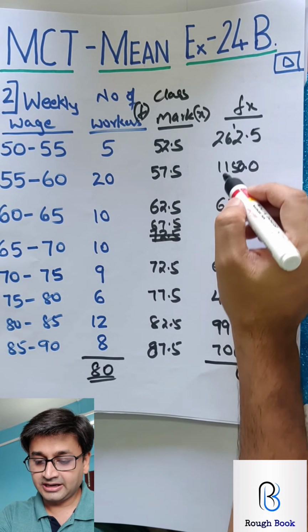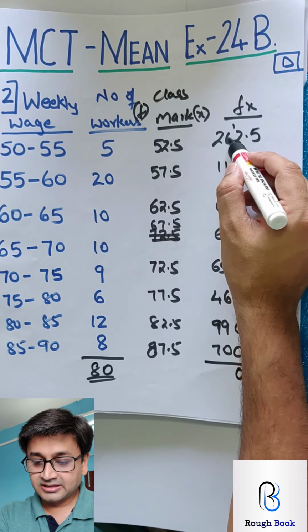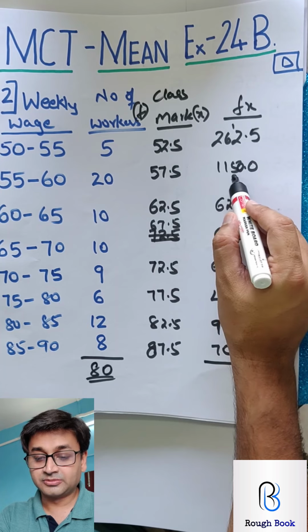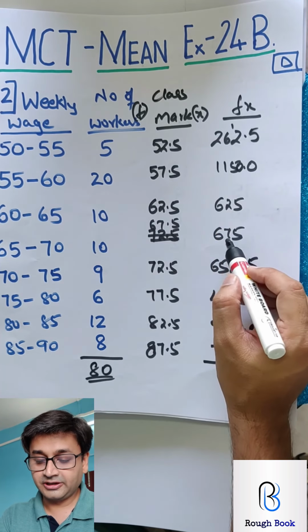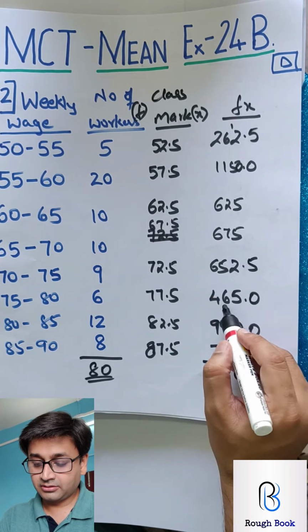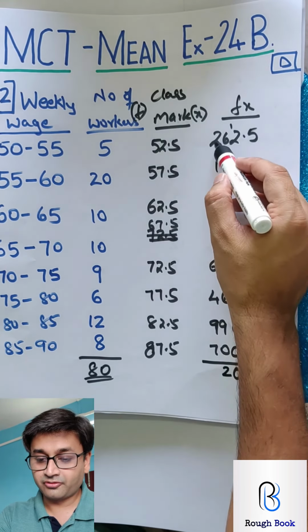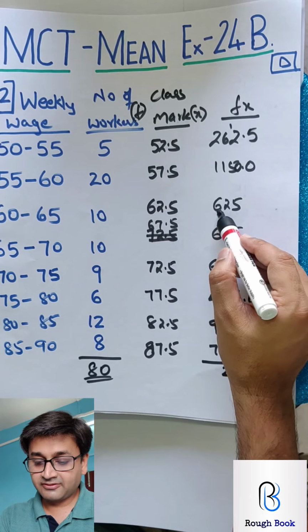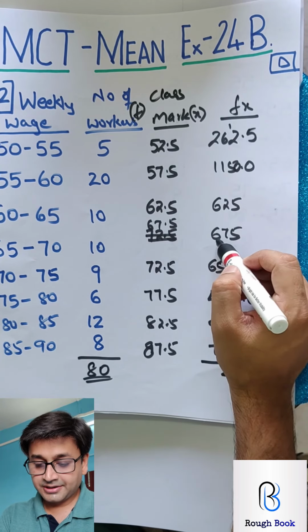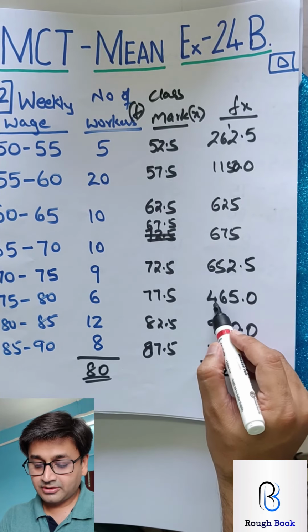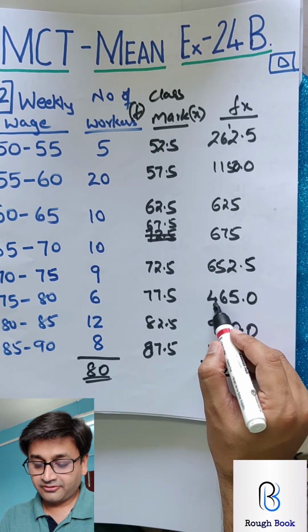6, 7, 8, 9. No, not 9. 6, 7, 8. 8 plus 5. Not this but this. 13, 14, 15, 20, 27, 33. 33 plus 9, 42. So 4, 5, 6, 7. 7 plus 6, 13, 19, 25, 29, 38. 38 plus 7, 45. 4 and 1 5. So I get 5520.